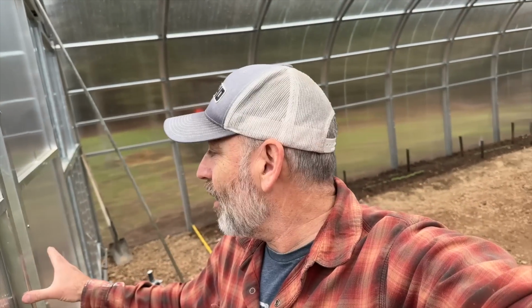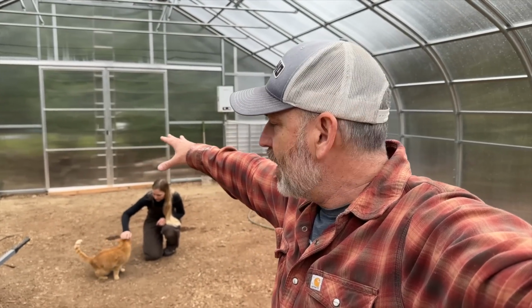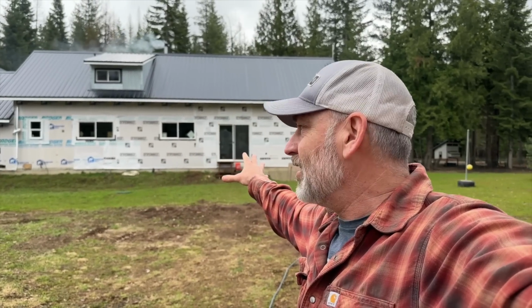We're going to be laying out our other beds today. We've got our tape measure set up here. We're going to be laying them out 3-foot beds going across about 30 feet long or so, and getting ready to plant all of that and some other stuff in here. Plus, today, we've got a lot of other projects that we're going to try to accomplish in this video for you guys. A lot of miscellaneous things until the weather gets a little bit nicer, less rain, and we can finish the back side of the house here. That is on the to-do list this spring.